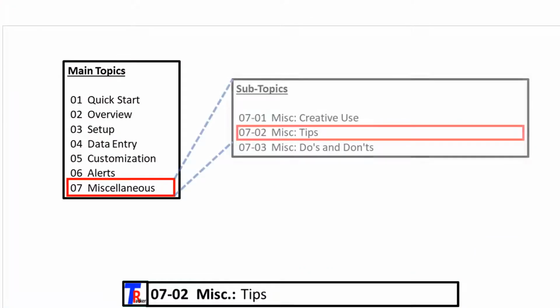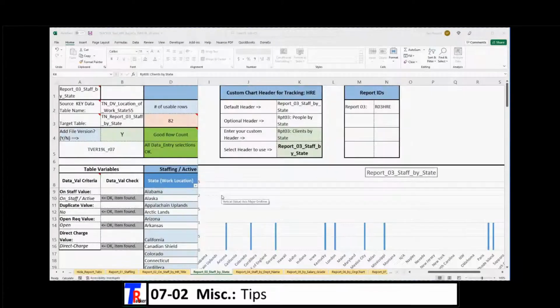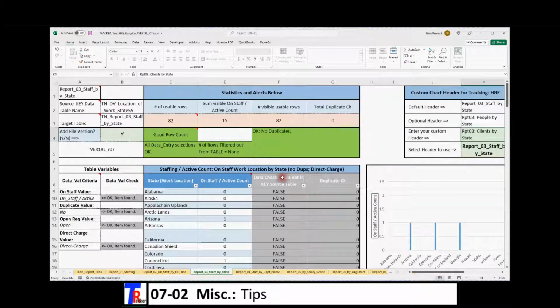This miscellaneous section reviews helpful tips for using the tracker tool. Here are a few tips that may be useful to you. One of them is simply navigating around this spreadsheet itself. The top areas as you go across the items listed downwards are columns. You want to speak the right spreadsheet language going across our rows.